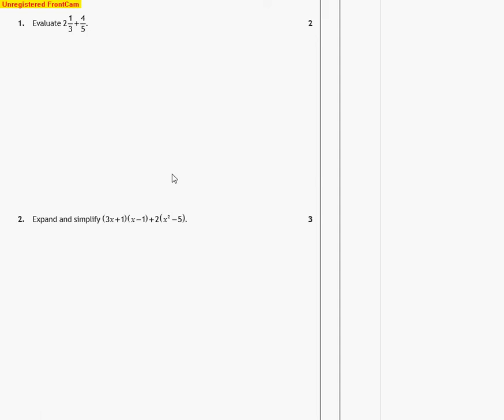So we've got a standard fraction here, and then we've got a mixed number here. Now what we could do is turn this into a top-heavy fraction, but it's just going to make life, I think, more difficult for us because we're using it with a bigger number here. So what I would do is I would just say, well, we know we've got 2 in the bank, okay? So let's just keep 2, and then we're going to do the fraction bit separately, okay? So we're trying to add a third and 4/5, okay? You could make that top heavy. That's not a problem, but if you do, you just have bigger numbers to deal with, okay?